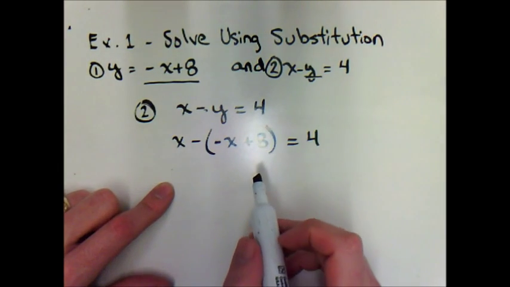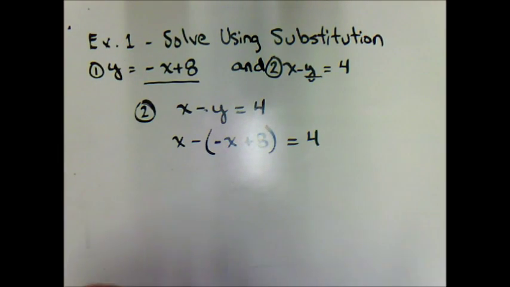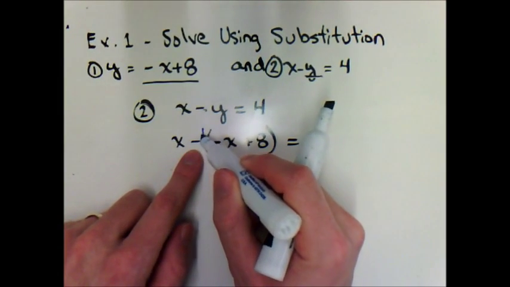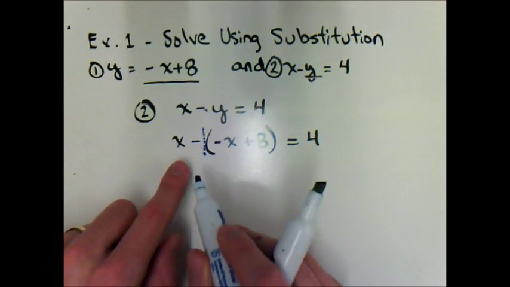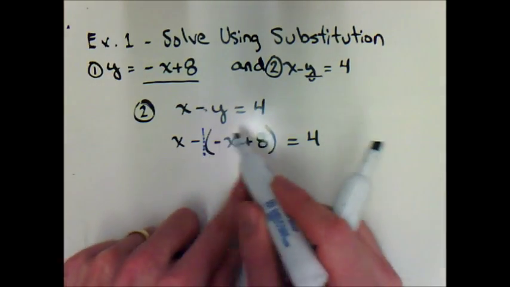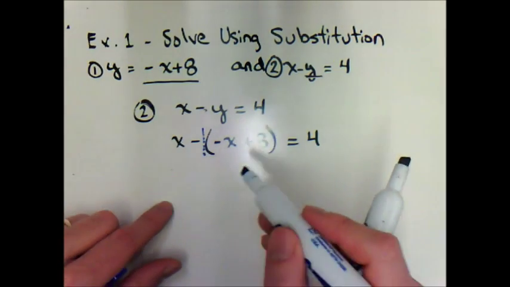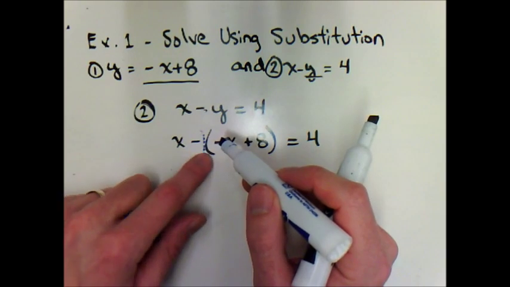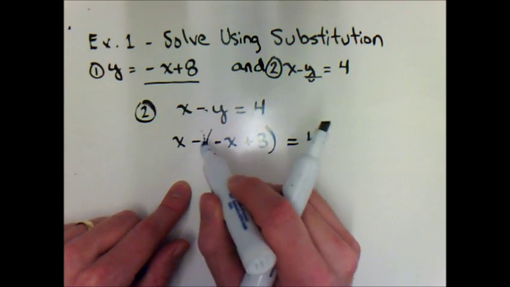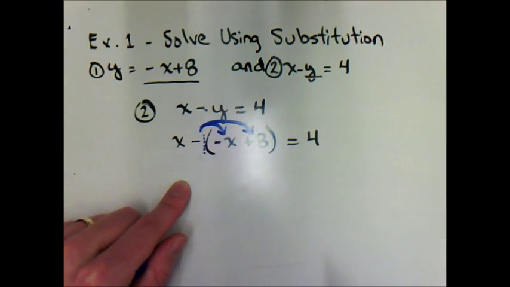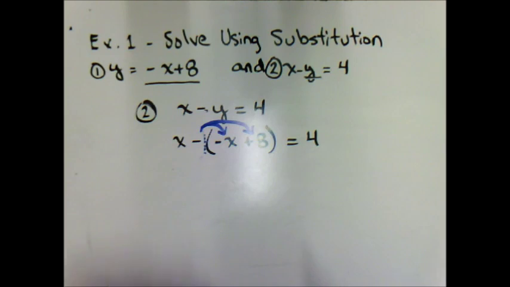And now all we have to do is some simple algebra. A little trick here is that this in front is a negative 1. So we're minusing whatever's inside this bracket. We're minusing 1 of whatever's inside this bracket. But what we also have talked about, did we talk about distributing on the first day of class? We did some distributing. Okay, so I need to distribute this negative sign, which is negative 1, to both of the terms inside the bracket, to both of the terms of the binomial.